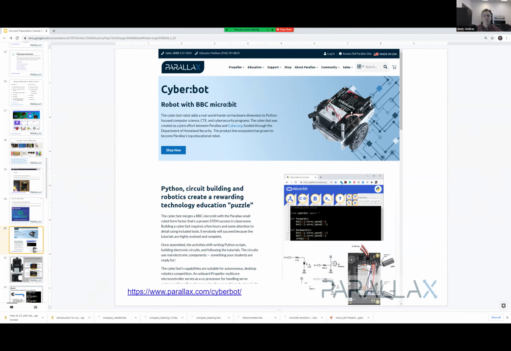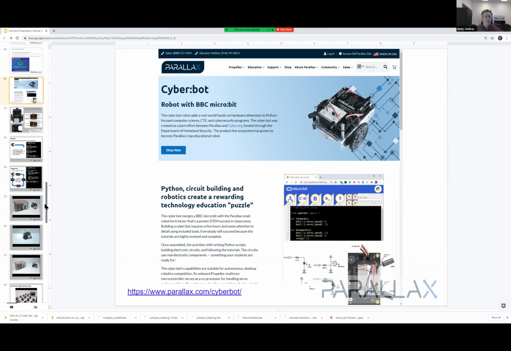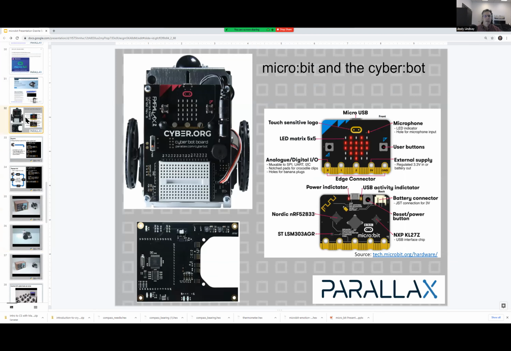And so the first example I wanted to show you is the Cyberbot. And I'm going to come back around because there's a lot of robot-free lessons with teacher materials, as in you don't need the Cyberbot to run them. So just a quick overview of the Cyberbot. We've got our microbit here, and that microbit gets attached to a larger board that you can build circuits on, and you can connect servos to, and it makes the wheels turn once you program it to do so.